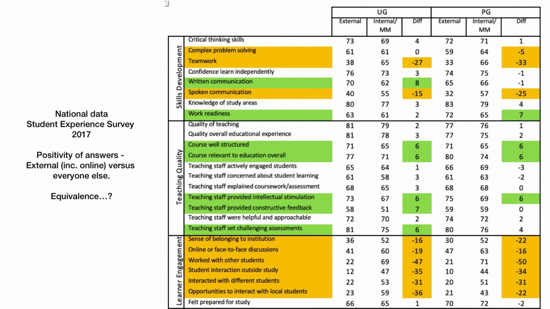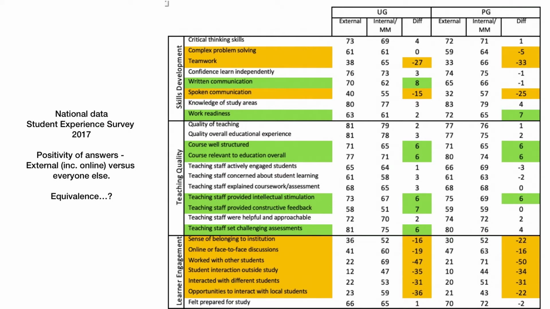So I go back to the comment earlier that people say, well, we have to make online as good as campus, and I go, oh, surely we can do better than that. Because think back to your own experience. It wasn't all beer and Skittles. Oh, some of it was, but not all of it. So some of those are a bit of a low bar, but you can see where we seem to be disappointing our students. Complex problem solving, teamwork, spoken communication, there are some obvious ones there.